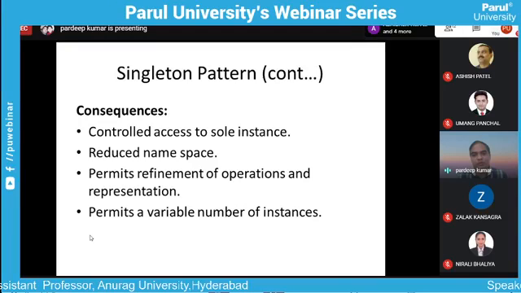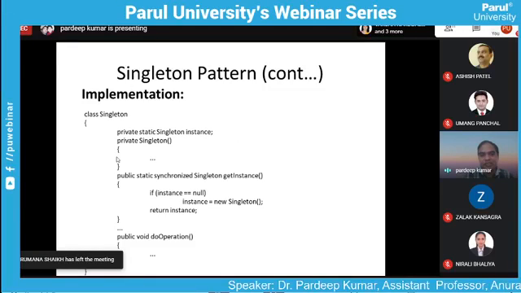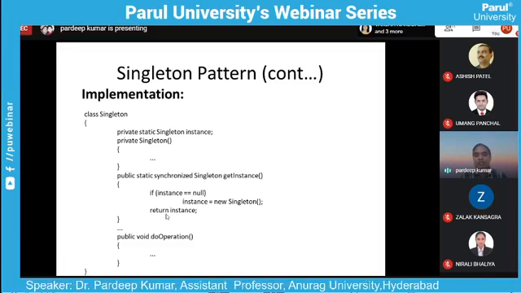One singleton class is going to be created. There will be a private static singleton instance, a private singleton constructor, and a public static synchronized singleton get instance operation. If instance is null, instance = new singleton, return instance.